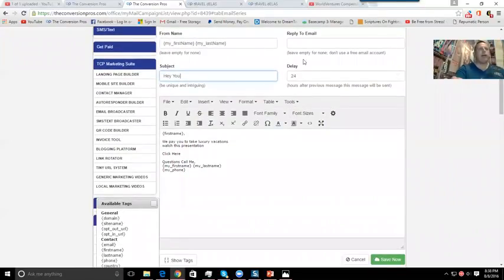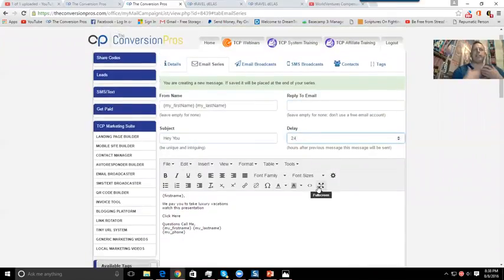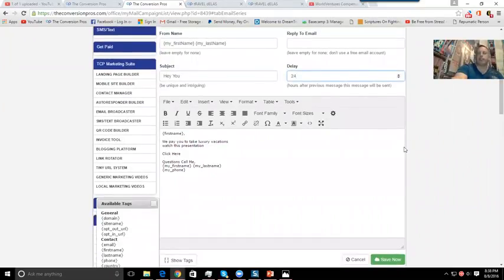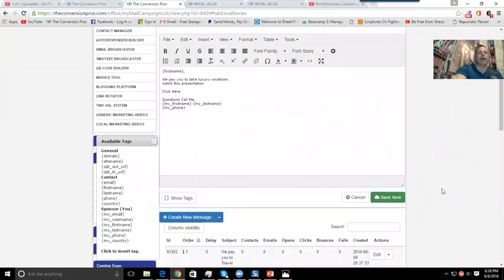Now watch this. Now this is set to go out 24 hours later. I can set it to go 23 hours, 22 hours, 24 hours. So if I wanted to send an email every 2 days, I could set it up to 48 hours. Whatever you put here is going to be the delay from the last email. So the first one was 0. This will go out 24 hours later. Maybe I wanted to do 10 hours later. Maybe I wanted to send 2 on the same day. You can do that. So I just hit save now. Watch this.